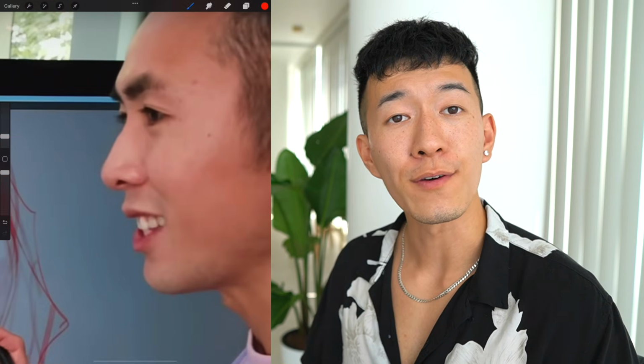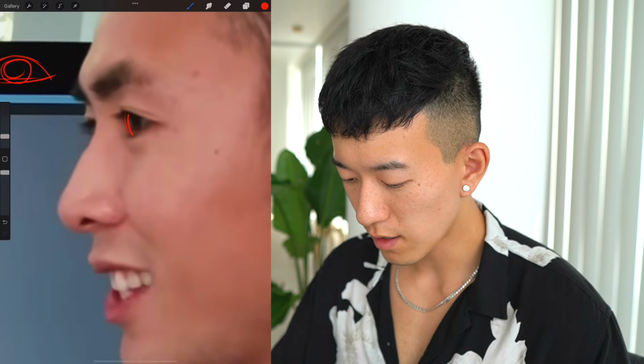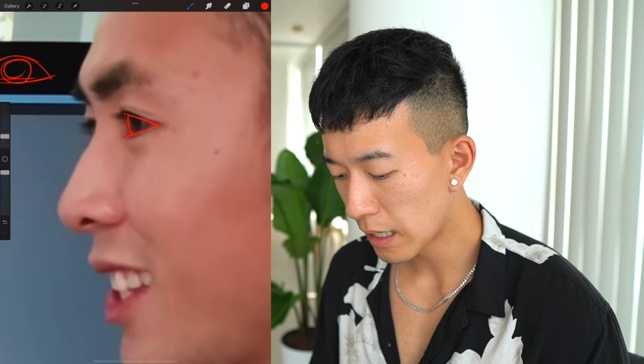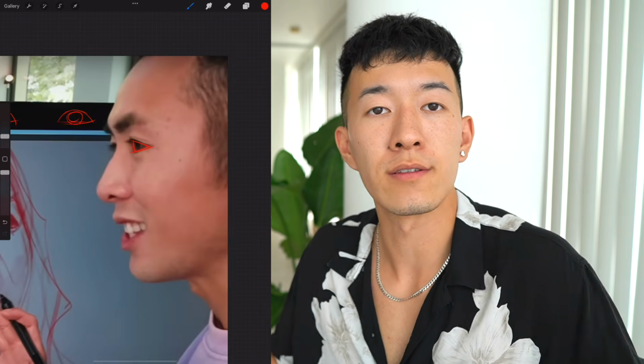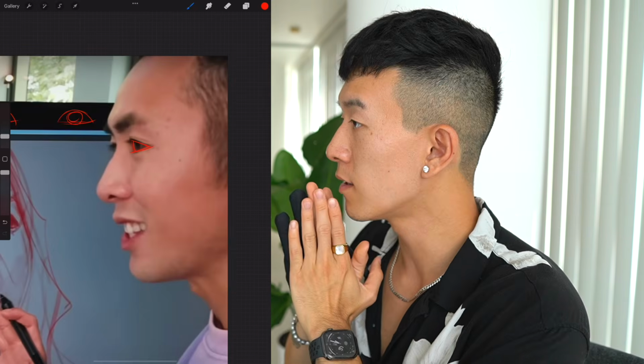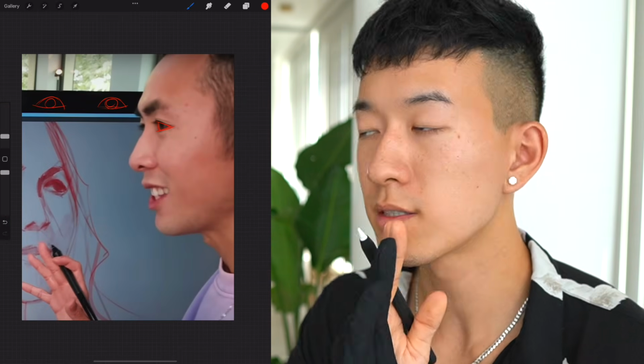Here is a profile view of Ross. Now look at the profile view of Ross. Look at this eye. It's like a little pizza. Here's a very easy way to remember this. Front view is just eyes, okay? It's just what you expect. But profile is pizza. Front view eyes, profile pizza.